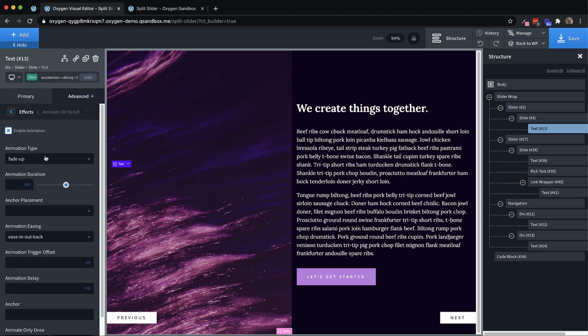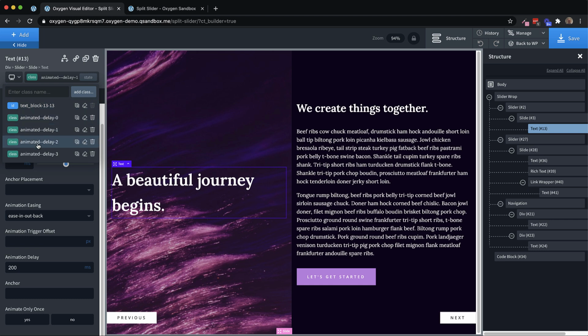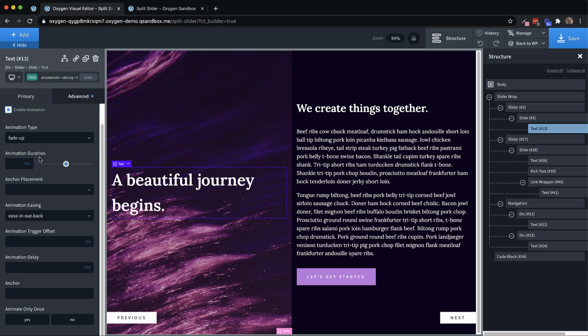And this is going to make it easier for us to go in and modify. So we'll select delay-1 and set the animation delay to 200 milliseconds. Then delay-2, we'll set the animation delay to 400 milliseconds. And then delay-3, we're going to set the animation delay to 600 milliseconds.